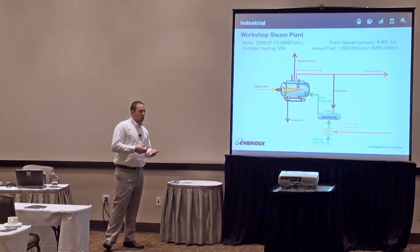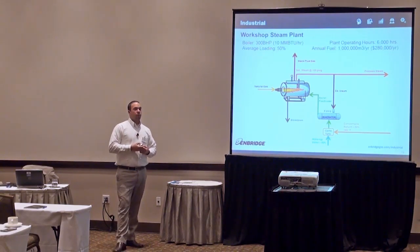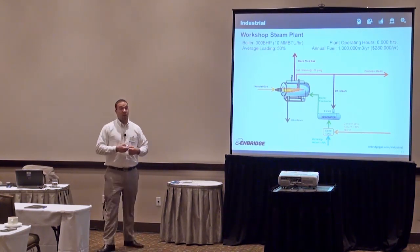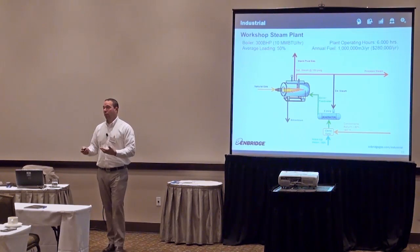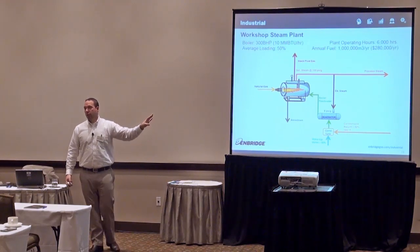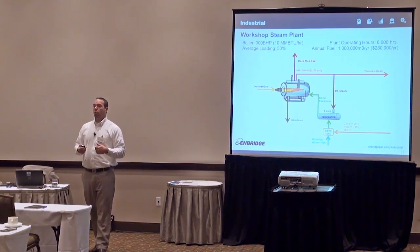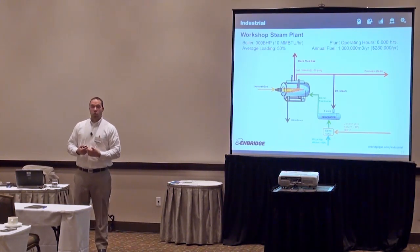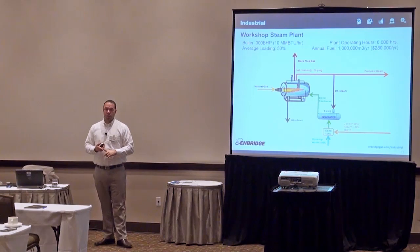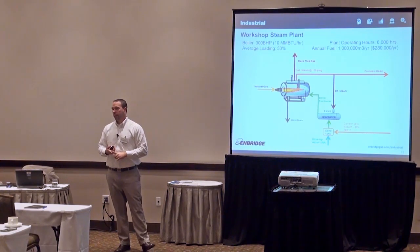There's also a process called blowdown, which Mark will speak a little bit more about when it comes to water chemistry. But blowdown is a process we use to control the quality of the water in our boiler system, for obviously maintaining longevity of our boiler system. We also use chemicals. This is a simplified diagram. There's a few things missing, but the gist of it is, you can go into any boiler room and find these main components. These are the components that we need to understand to be dangerous enough to ask the right questions and to start understanding what would be the top 4 or 5 energy efficiency opportunities you see within boiler systems today.